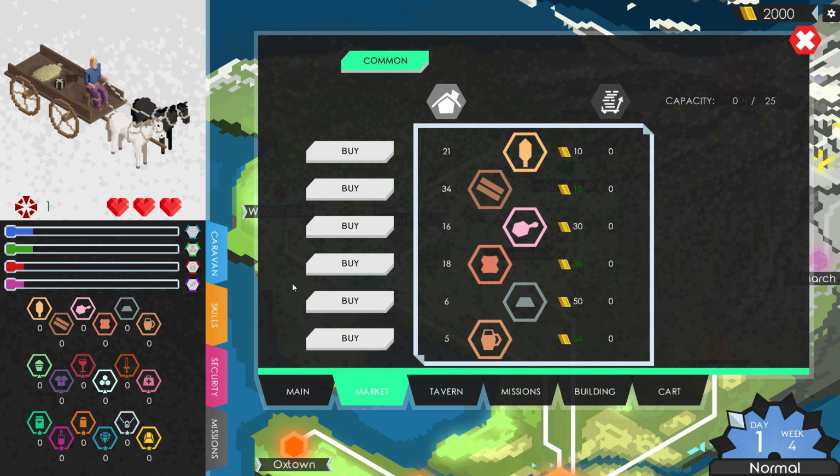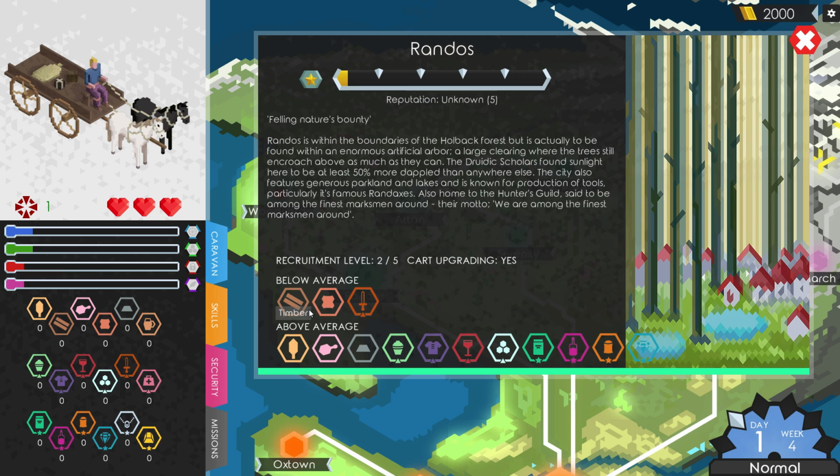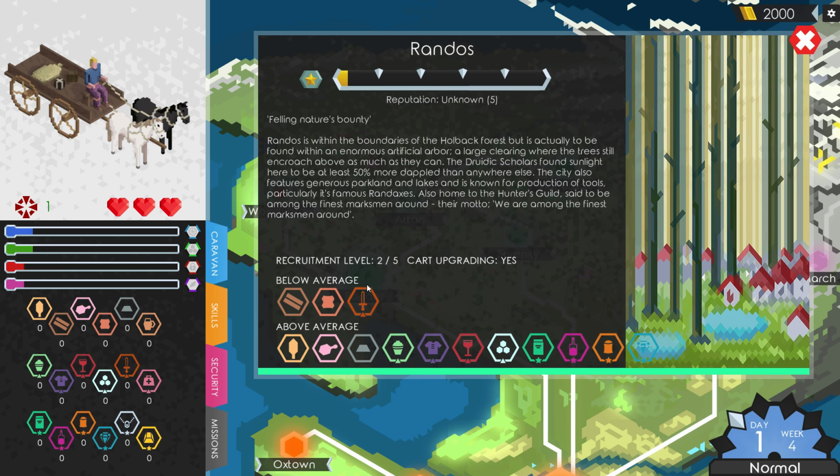So the whole point of the game here is to buy cheap and sell high. What we could do is buy, for instance, this ale, and then check out Randos here and hope that they want to buy the ale for more. Right now they're not listed as above average or below average either, so they may not want to buy it for more. So it'd be kind of a risk. Is there anything in here that was maybe hides?